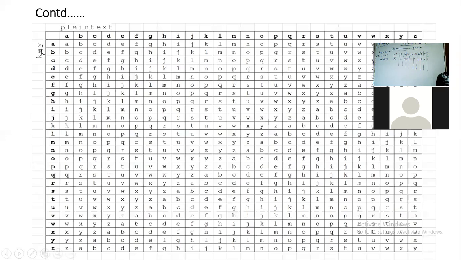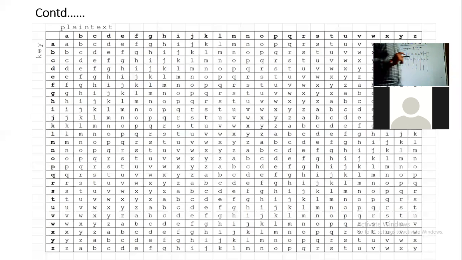The first key letter is L, and in the cipher text we have the letter R. So in the row of L, move to the right and find the letter R. Here this is R, and the plain text letter corresponding to R is G.